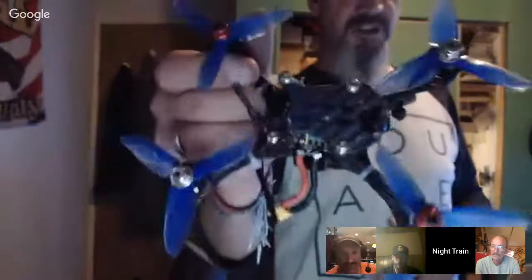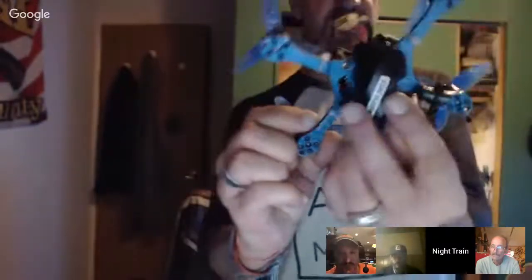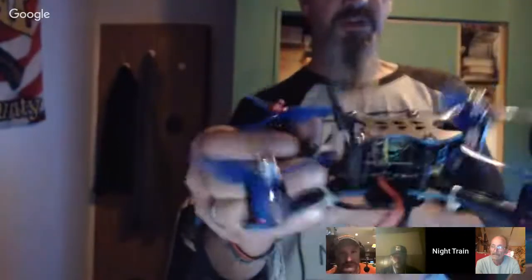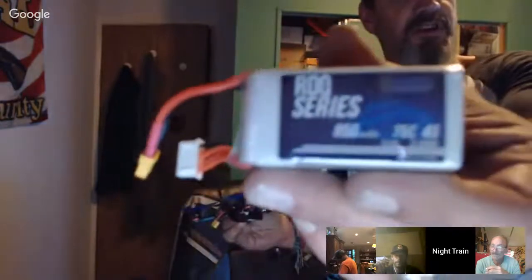It's a Mach 1 mini frame. All one-piece chassis bottom, just a top plate. It's got the HGLRC 428 stack in it, 20 by 20 stack. 1307 4000 kV motors, or 1306 4000 kV motors. I just posted a video of the 3-inch, running RDQ series 850 mod packs. Those are the battery packs I've been running on it.